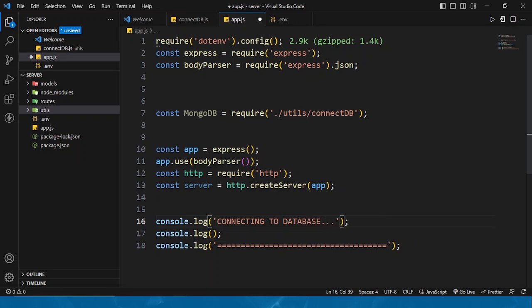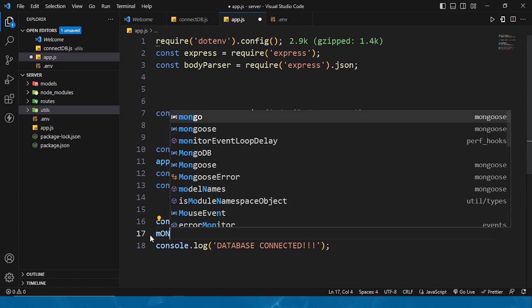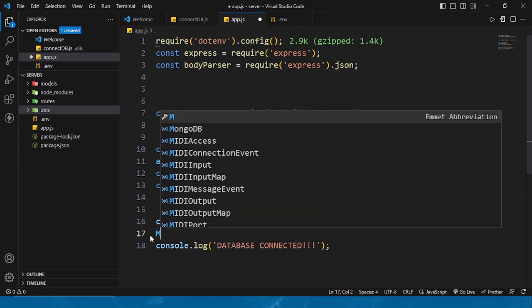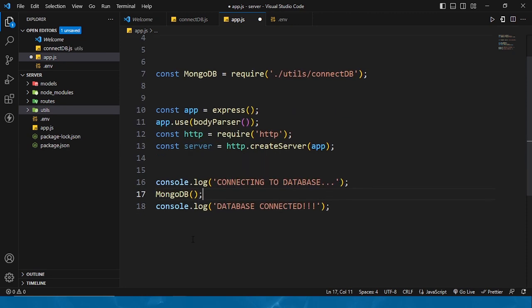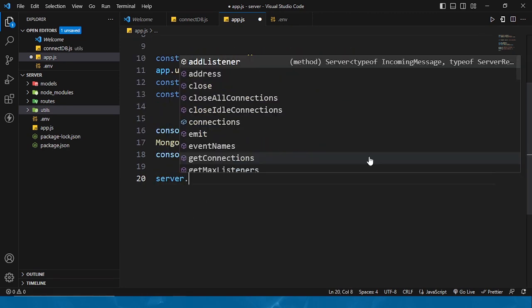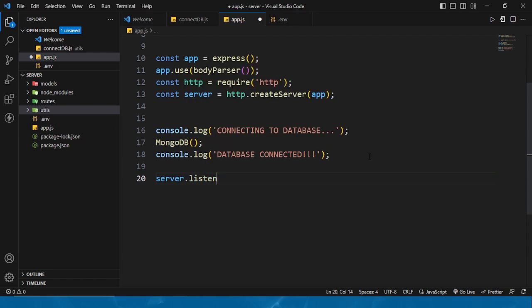And then here I will say database connected. And here I'm just going to call our MongoDB database, right here. So down here I'm going to call our server, and then we are going to listen for 3000.